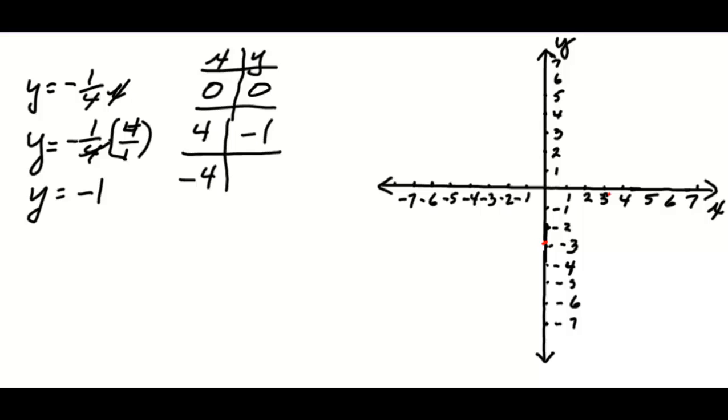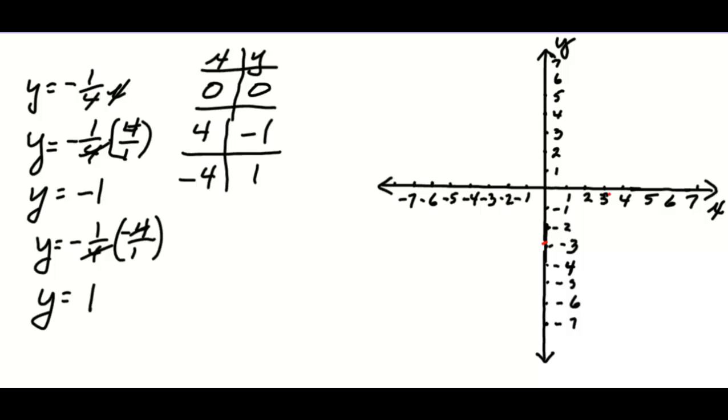By the same token, if I use y equals negative 1/4, and I'm going to multiply it by negative 4 over 1, now these cancel out, but because I'm multiplying a negative times a negative, I get a positive 1. And there you go. And then all you have to do is plot those points, and when you draw your graph, that should go through the origin, because I have no numerical value that goes with it.